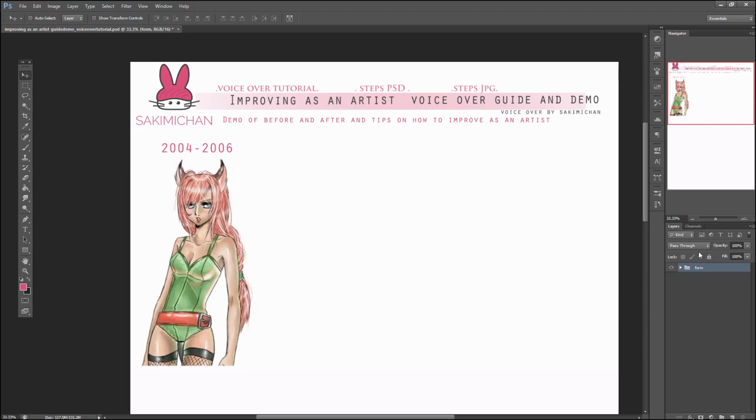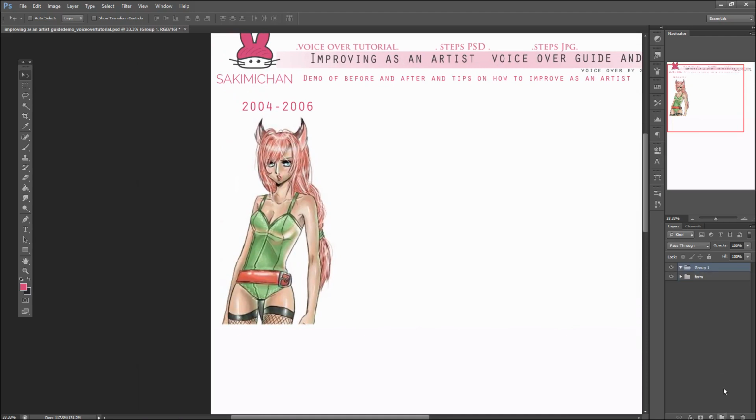I'm not really sure which date this image was from, because it was taken from my Photobucket from a long time ago, and sadly they do not date the uploading date, so I have no idea when it was uploaded, but I have a feeling it's from 2004 or 2006, somewhere in between. So that is a fairly early example of how my digital art used to look, and trust me, it used to look much worse. Let me show you guys an example.